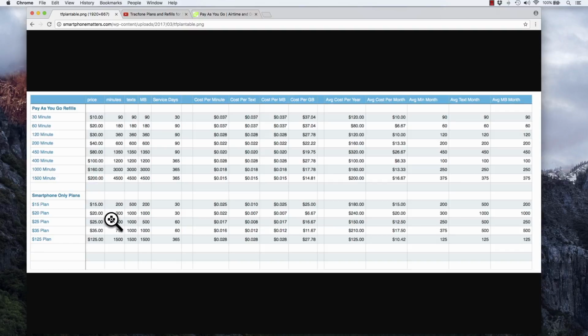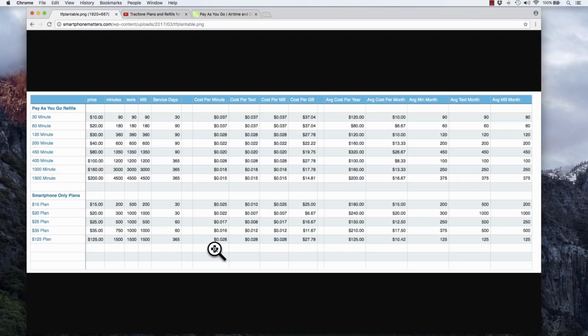Now, for the older Tracfone plans, I think the way they used to do it was that you just purchased minutes, and then a text message would cost you either 0.3 minutes or 0.5 minutes, and then the same thing for a megabyte of data. There were some advantages to that because you could just get a whole bunch of minutes and use those for whichever of the three you needed. So if you needed more minutes, you could use it for voice. If you needed more data, you could use those minutes for data. But they don't seem to do that for smartphones, and I think they're getting away from that on their basic phones too.